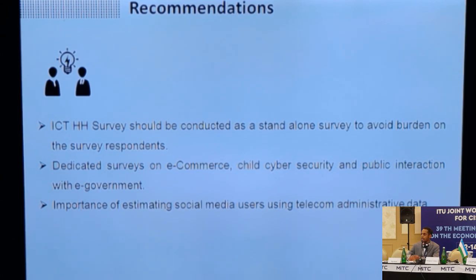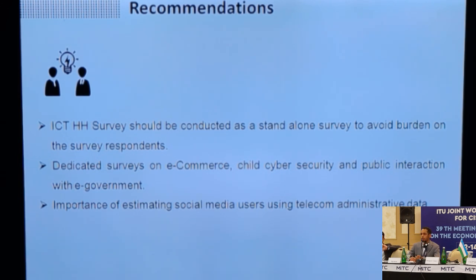Also, we need to focus on ICT terminologies, because as I mentioned before, survey enumerators find difficulties digesting ICT terminologies and definitions, especially what sort of internet access it is: is it broadband, is it narrowband, what speed do you have. So it is better to have a standalone survey and give them a long period of training and a pilot survey, to make sure they understand the terminologies.